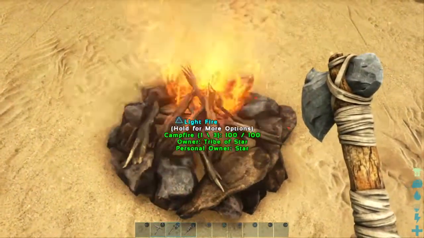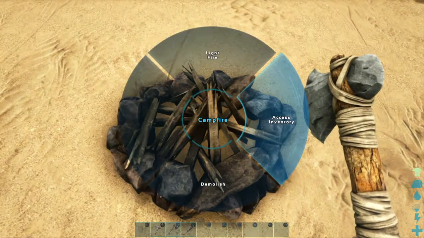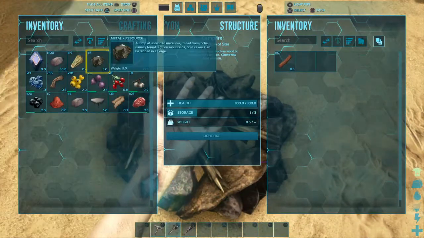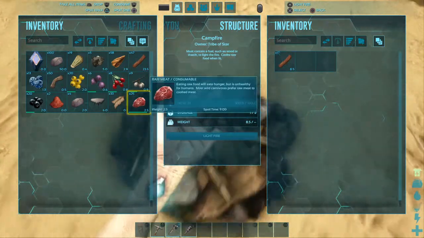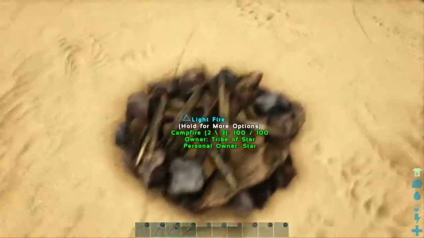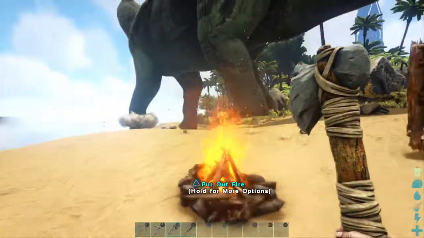Anyway, so you go up, you can either press triangle to light the fire or put out the fire. If you hold triangle, it will access the inventory for you. Then you can hold X, and it will put the whole stack in there. And then you're going to want to light the fire so you can start cooking that meat up.